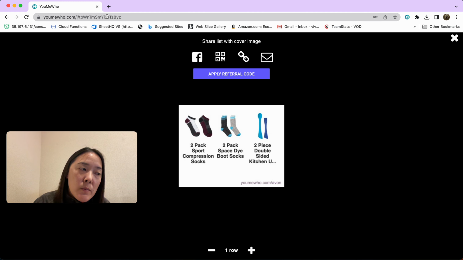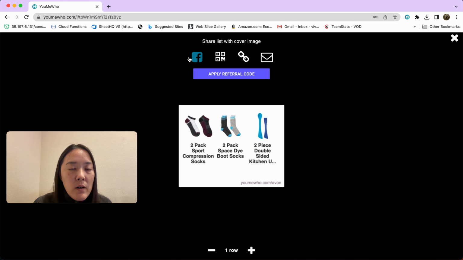And then also, depending on your list access settings, you may not be able to share it properly if you're copy pasting that. But anyway, you press the blue share button, it generates this collage. You can choose to apply referral code or not. If you're sharing with customers, don't do this. If you're sharing with teammates, other sellers, people that you want to recommend to the site to do upgrades and they get $4 off, you get $4 credits, you can apply the referral code and it changes all the links to have your referral code. But otherwise, the normal sharing is here and you can share with those 4 buttons on top.